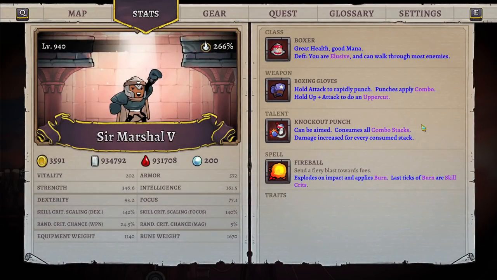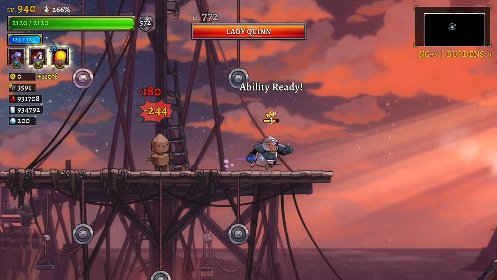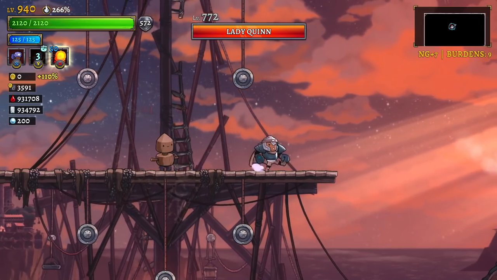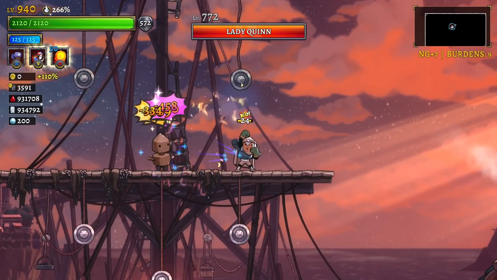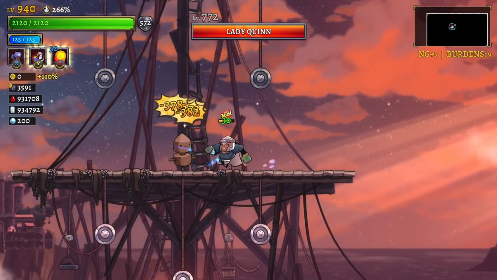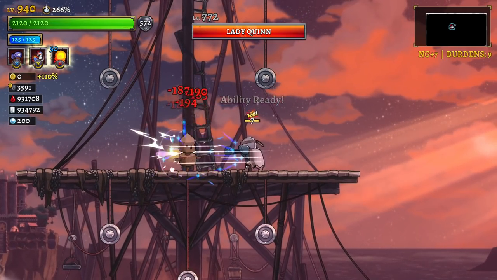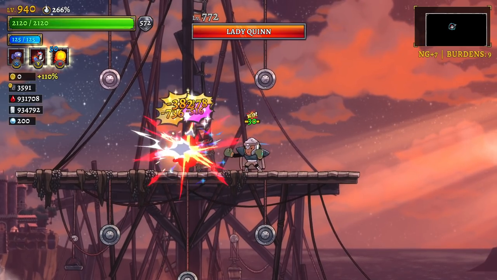It did like 1,000+, and it consumes all the combo stacks. So for example, if I try this again, let's say without a combo stack, by the way, it refreshes just by 3 hits. It's gonna do 160, which is almost nothing. But if I have 30 combo stacks, how much is it gonna do? 1,000+, I would assume. Yeah. 1,100, I think. Doesn't really matter. You can go and see the number again if you want to. These are his damage numbers.